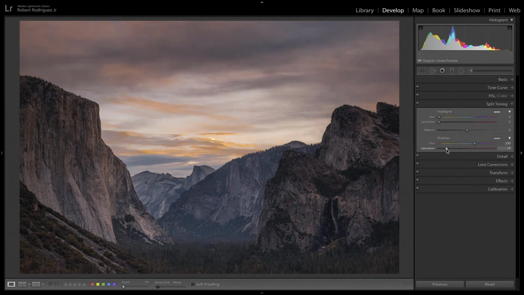Okay, there's the before, where the entire image has sort of this warm cast to it, which is beautiful. Here's the after, and maybe it's a little bit too much, so I'll back off a little bit. But now we've got a little bit of a cooling into the shadows, which is going to be natural in nature, and it also increases the sense of depth, because we've got this other component now that our eyes can be attracted to, which is the slight variation between warm and cool. So there's the before, and there's the after. It's very subtle, but I think it does make an important difference, to just create something more for the eye to enjoy looking at, something to create interest.